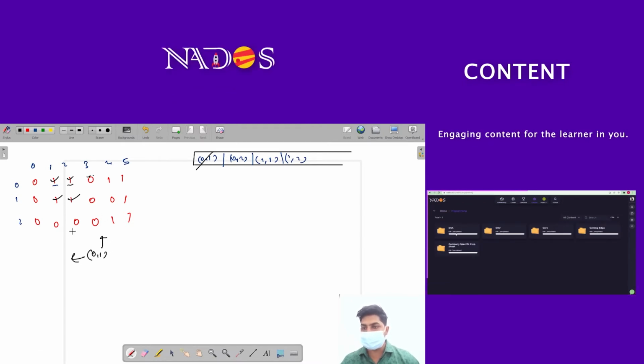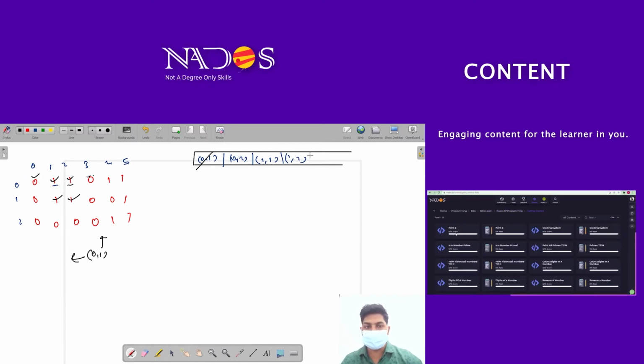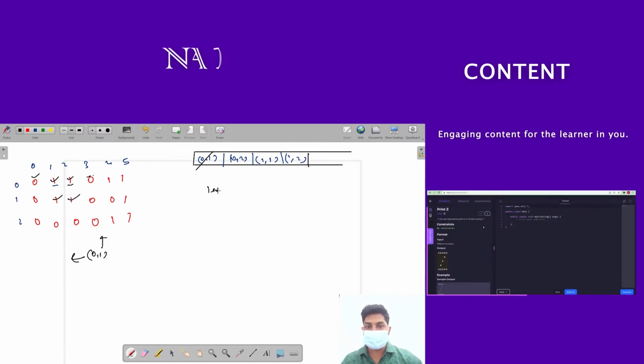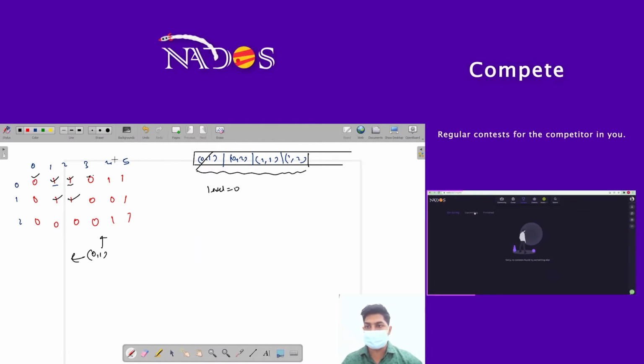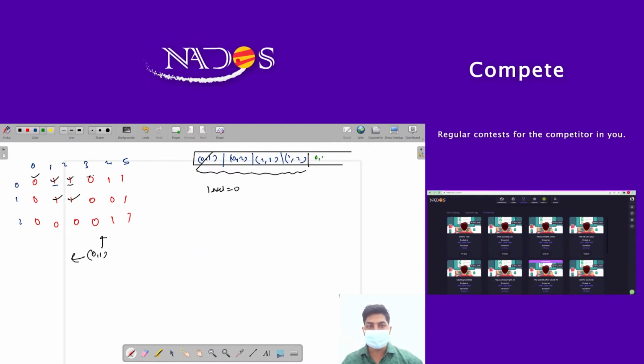If we move to the left, we see we are visiting a 0, so we will add it back to the queue. What is our current level value? Level value is 0, so all these 4 elements are at our current level. Now 0 comma 0 will be added into the queue. Let's add it with a different color.